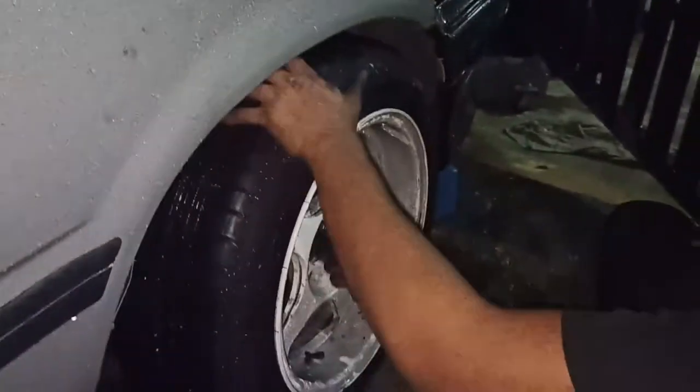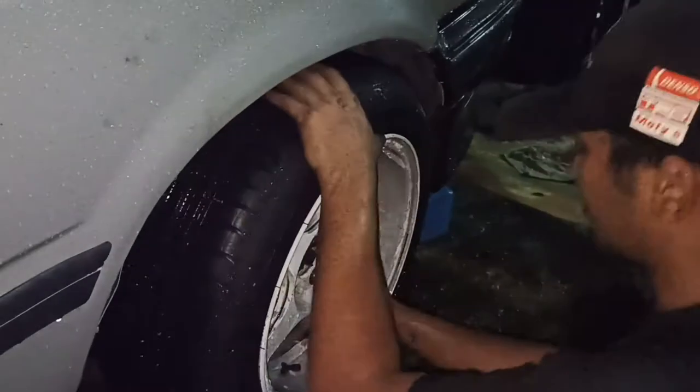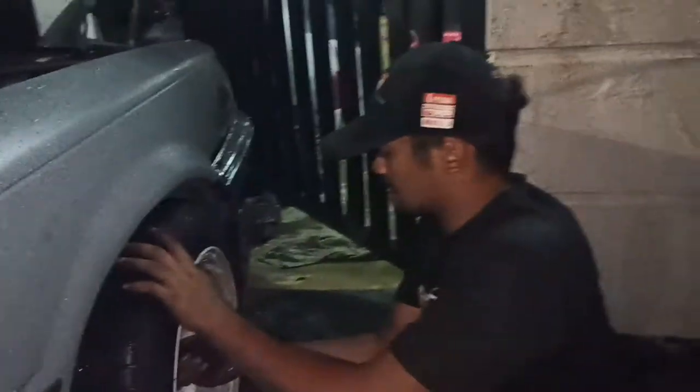I just must do alignment. We're lucky. Yeah. Try it first. You got mark or not? Never mark. Mark what? The tie rod when you're opening. I never open tie rod. Then why must do alignment? Camber? Camberino.